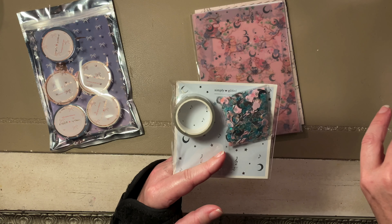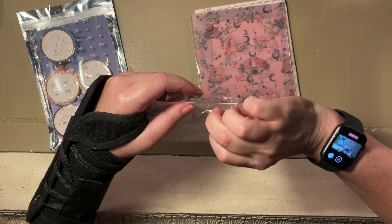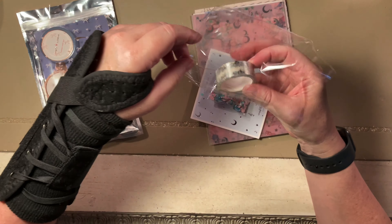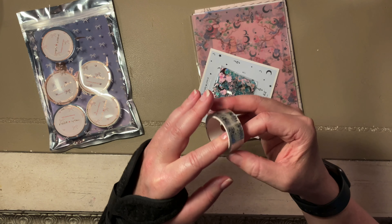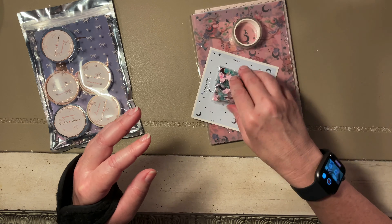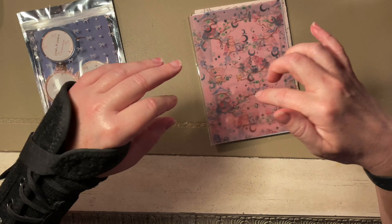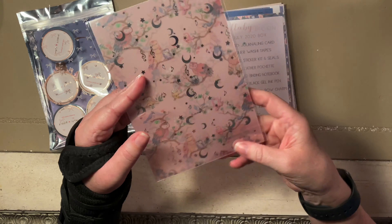What's this? Confetti tape? I have never heard of that — a confetti tape kit. It's very hard to do with my broken wrist; I fractured my wrist and now I'm just down to a splint, which is nice, but it still hurts. So we have this tape here — it looks like clear with moons and stars. If anybody knows how confetti tape works, please put it in the comment section below. I'll have to read up about it. These are the papers that come with it — pretty!